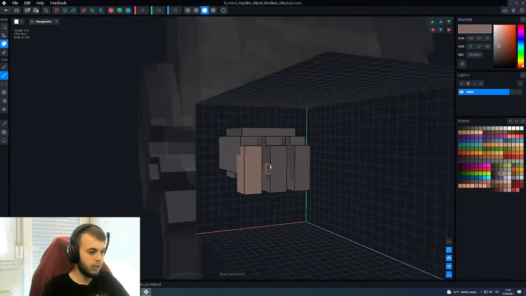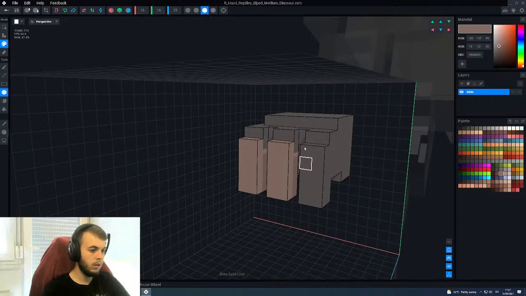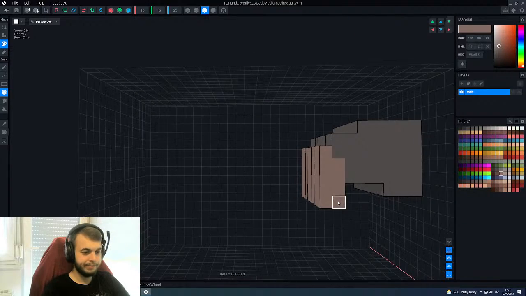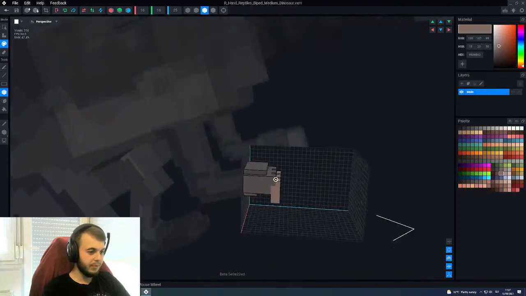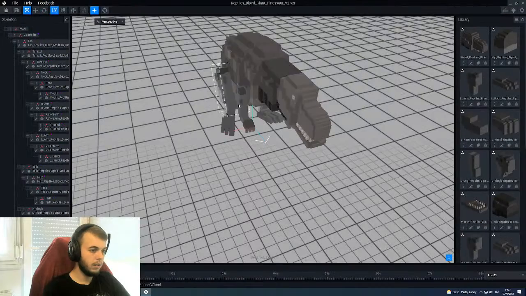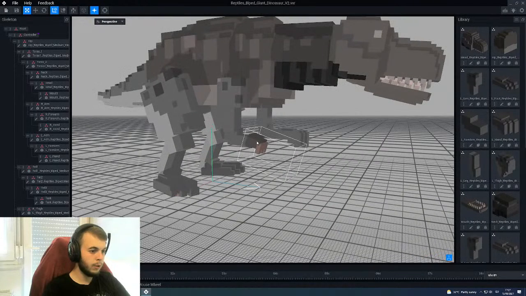Then maybe let's just finish drawing on our claws. So here, then here, like that. And that's gonna be it for this part of the arm.